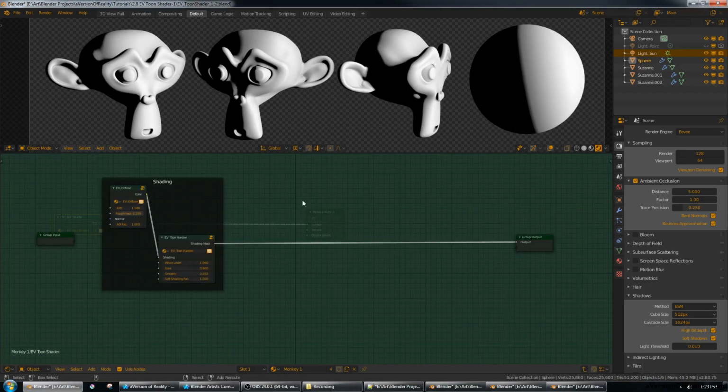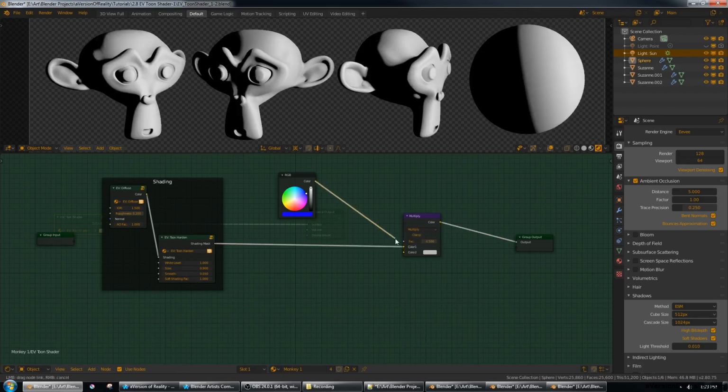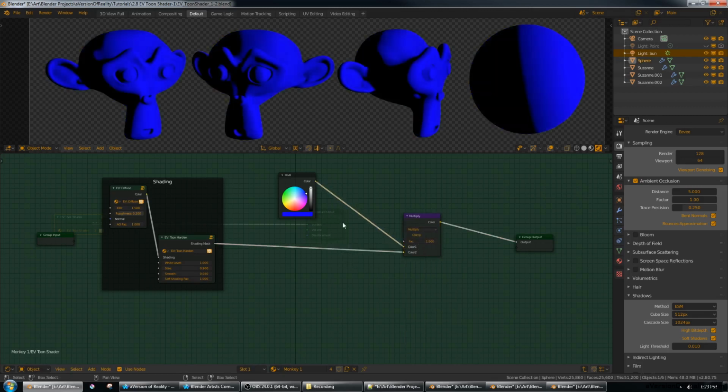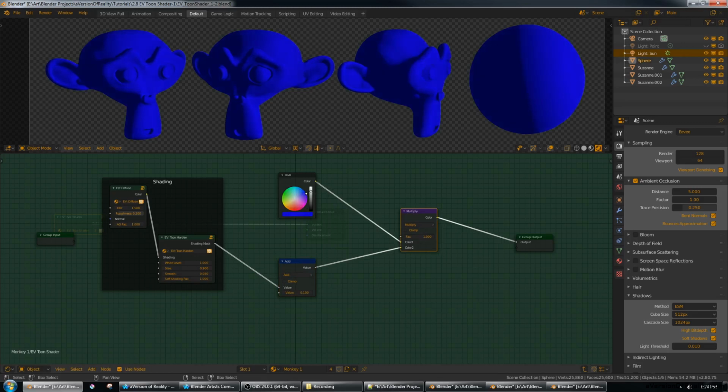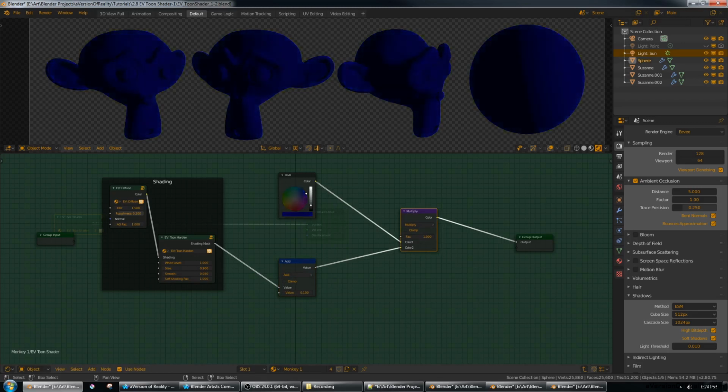Color is much easier to set up than shading. Let's get some color to start with. There's a nice blue. And then to make it affected by the shading, we will use a multiply. The object is blue all over, but then darkened based on the shading. And if the shading didn't go all the way to black, such as if we had some ambient light, which we'll be setting up next, then it would look more like this, and the dark areas, instead of being a pure black, would just be a dark blue. If we turn down the color, the whole thing will get darker, of course.